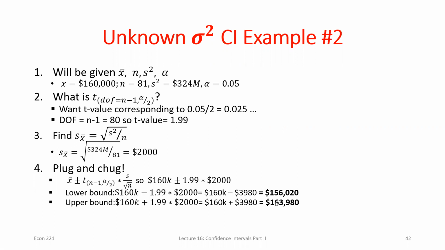Now, if the American Medical Association was claiming that the average starting salary is 175,000, what could you do with this confidence interval? You could go to them and say, look, with 95% certainty, I can tell you the average starting salary is not 175,000. It has to be one of the values in this range. In fact, we could probably go to the 99% level. It would widen this range a little bit. When we want to say things with higher levels of confidence, it'll push out the lower and upper bound. But my guess is even at the 99% level, we're not going to get an upper bound above 175,000 based off of the sample mean we found of 160.